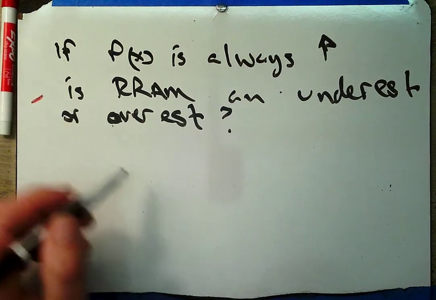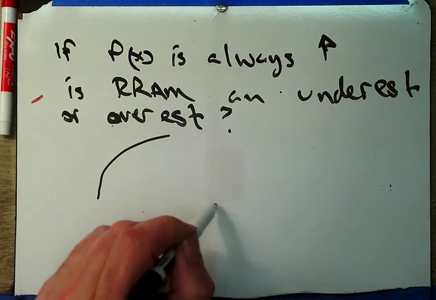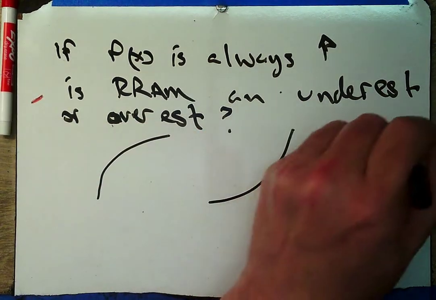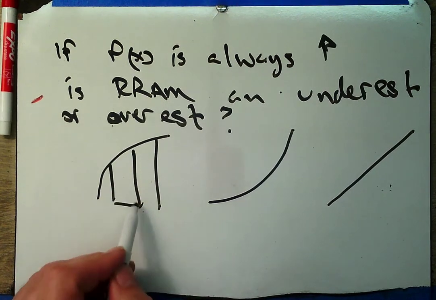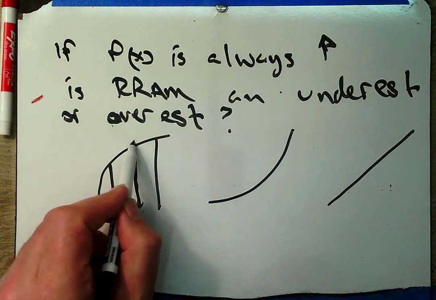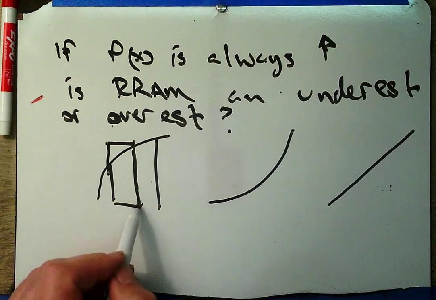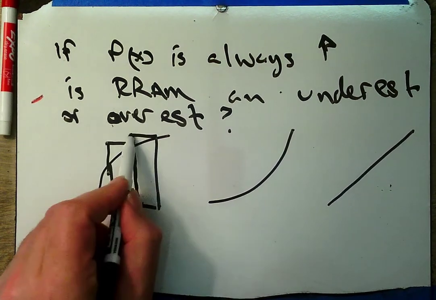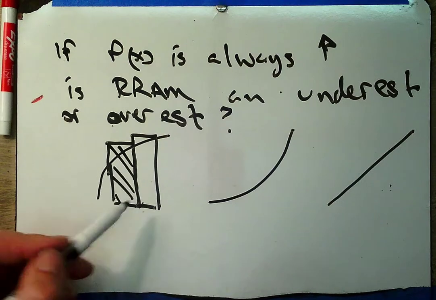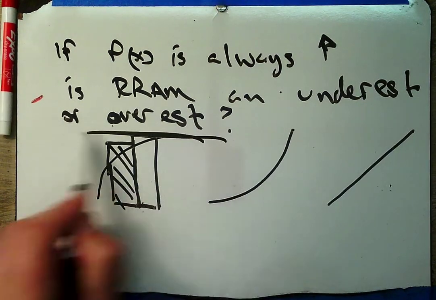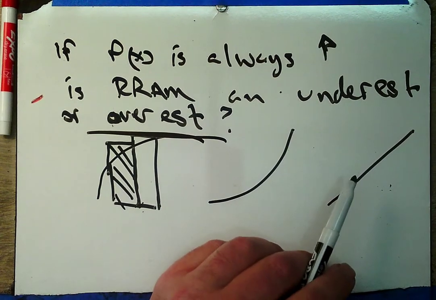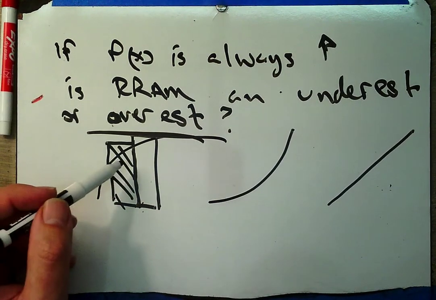Yeah, I think when I draw an increasing function and I think about RAM here, RAM goes to the right side of the subinterval and comes back across. Right side, up and back across. So RAM is going to be an overestimate for the actual value of the area under the curve.